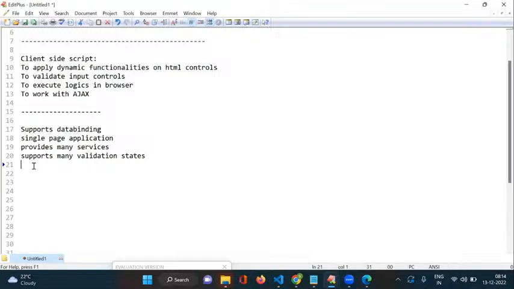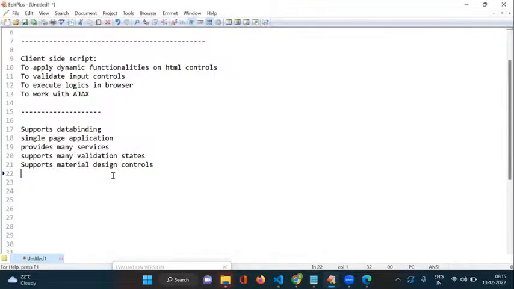So next one here, it supports material design controls. By default, Angular is providing material design controls. So in Bootstrap, generally material design controls are available. For example, if you take Gmail, the Gmail text box, when you click on the text box, some text will move in the upward direction, right? So that is a material design control. Like that, material design text box, material design button, window buttons, different types of controls are available. So that support is also directly provided for us. Is it clear? That is supporting material design controls.